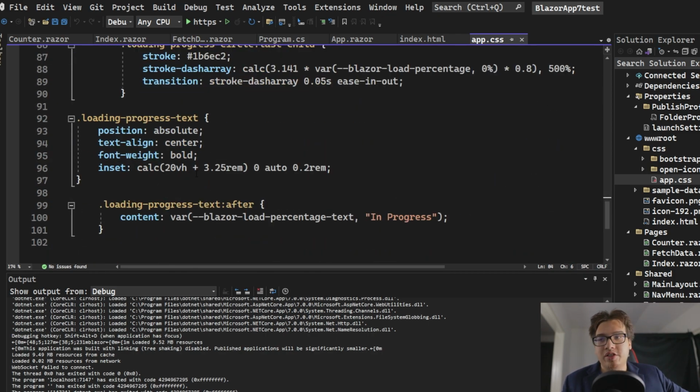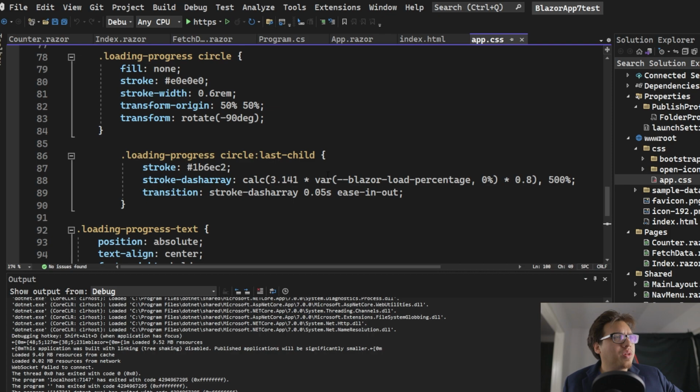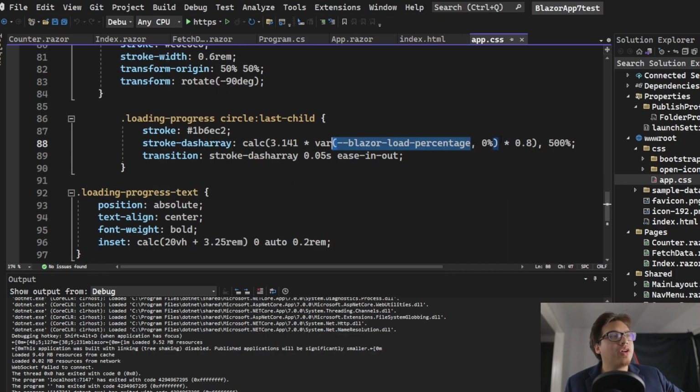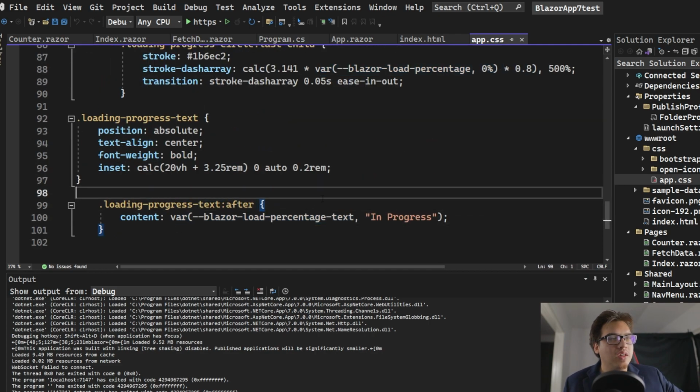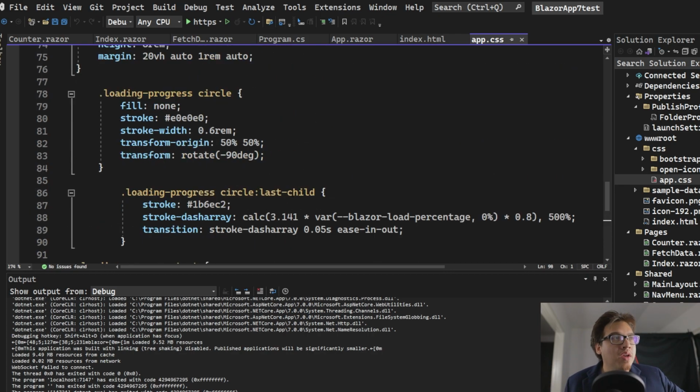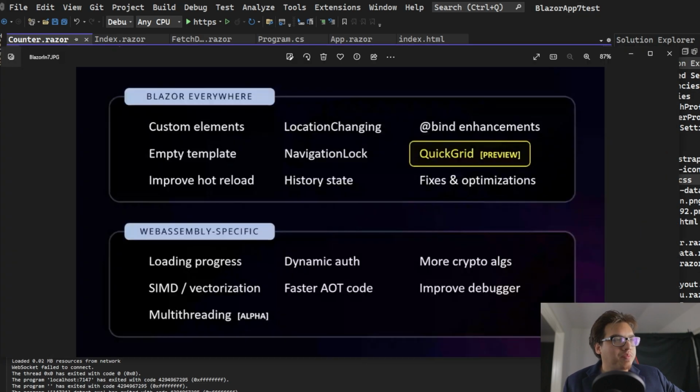And the way you would actually control it, or the way that you can actually get information of how much you need to load, getting that load percentage, is through these like CSS functions. I'm not really sure what they're called. If you know what they are called, let me know, because I'm not really a CSS person. But that is what you want to look for, and this is how you would control it. So this is how you control the percentages. This is how you would get information for you to use it in your CSS so it can be shown. That's how the loading progress works.